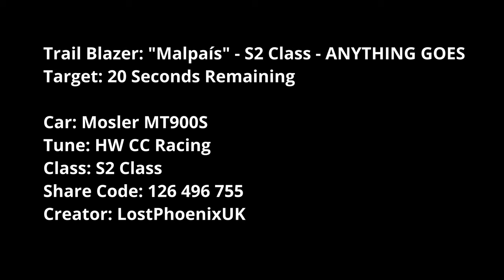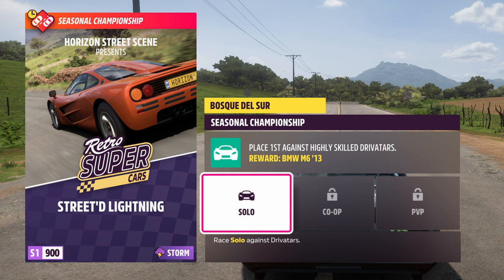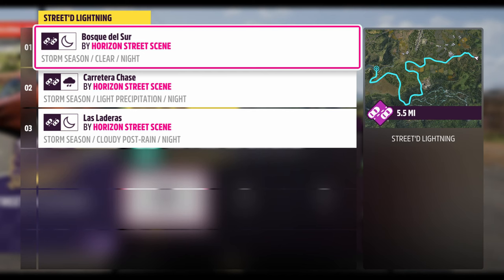So, Mosler crossed the board to PR Stunts this week. Championships: Street Lightning. Yeah, okay. S1 Retro Supercars and B-Class Modern Rally for a rally good time. Unlimited buggies in my B-Class for Buggy Bug World. So, Street Lightning: you get a BMW M6 from 2013 for this. Busque del Sur, Carretera Chase, and Las Laderas Street Scene.